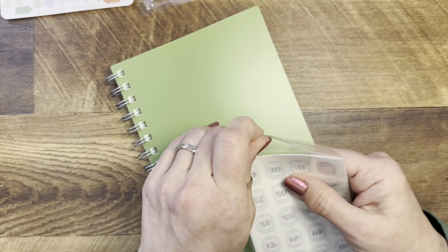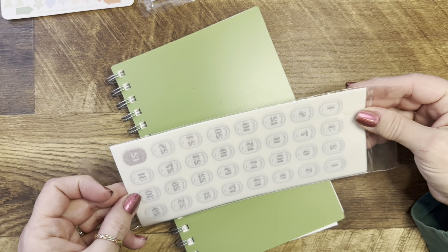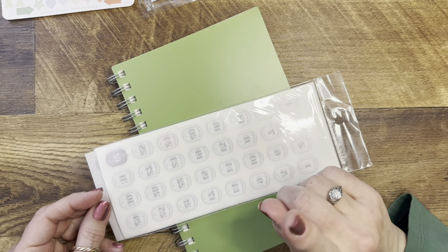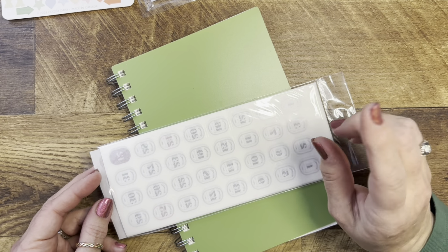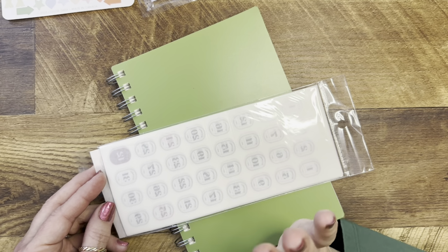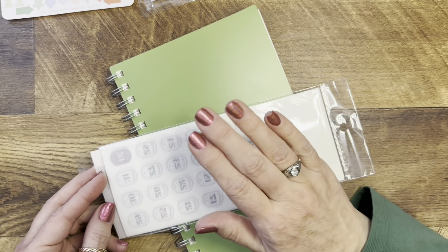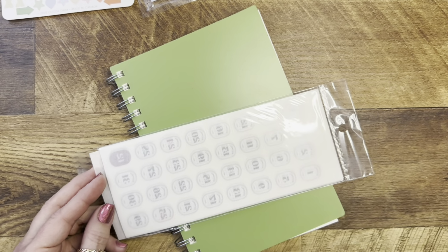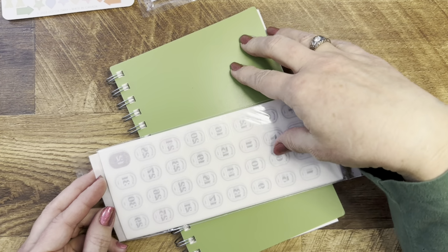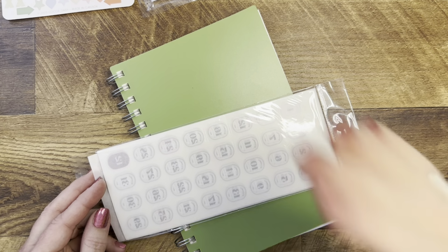So you may remember that what I do in my work bullet journal is I write the day of the week and the day, and I pick a color for the month. So for example, Valentine's for February, pink, red, you know, that kind of thing. And every date for the month of February would be in a pink or a red. In my mind, May is always purple. I don't know why.